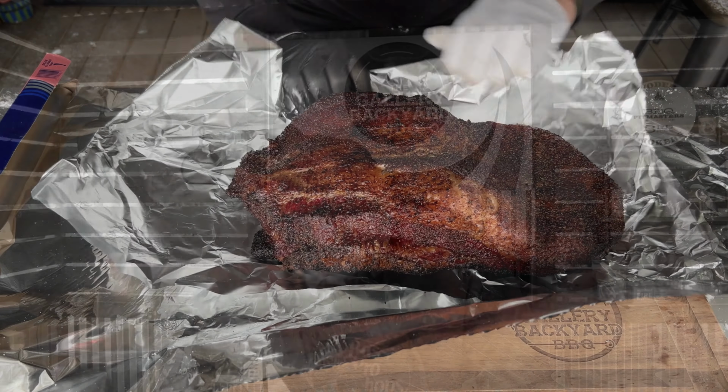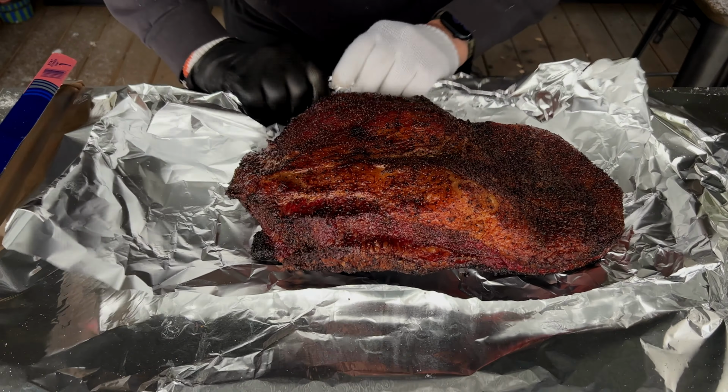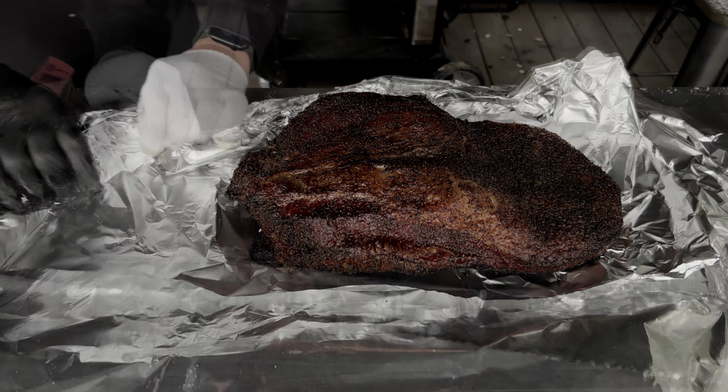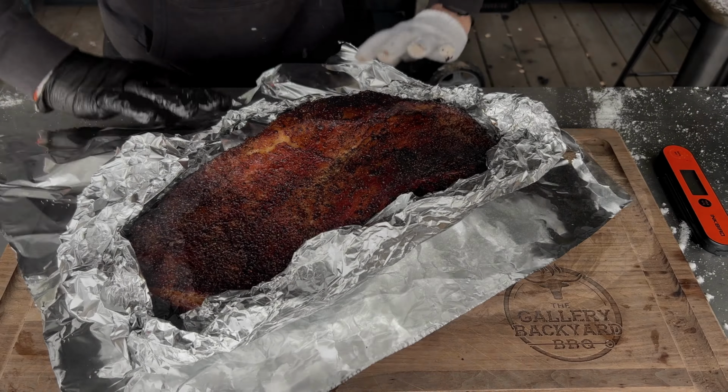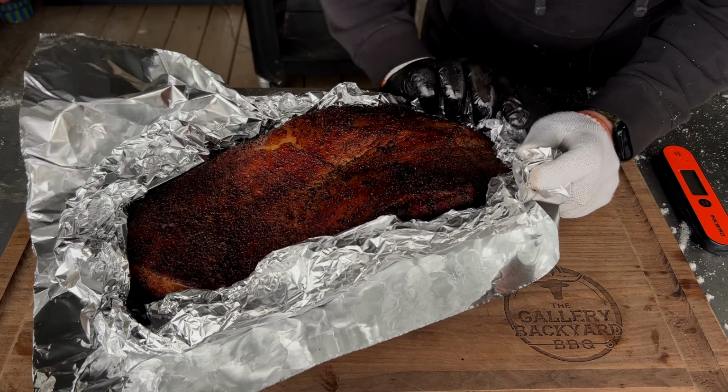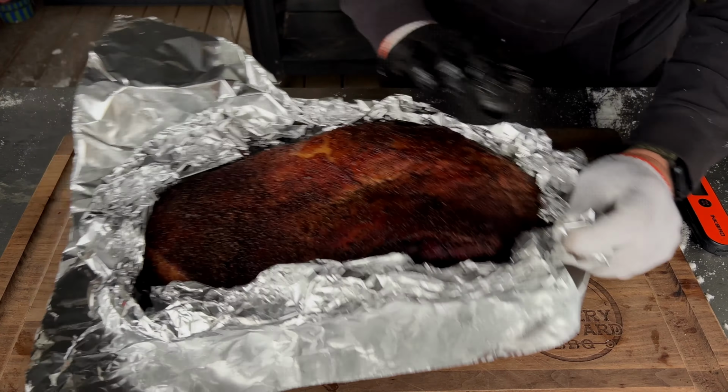I'm definitely digging the color. Let me show you what we're going to do here and show you what the outcome is supposed to be by doing it. Guys, real simple here. Just boat the double layer foil around. You want to protect those delicate edges, right? So you want the foil to come up a little bit and over the brisket, but you do want to leave exposed the top fat. Let that continue to render down and build that awesome crust.